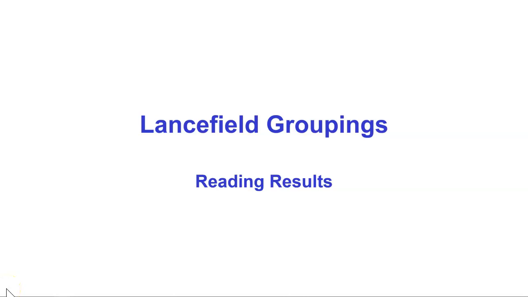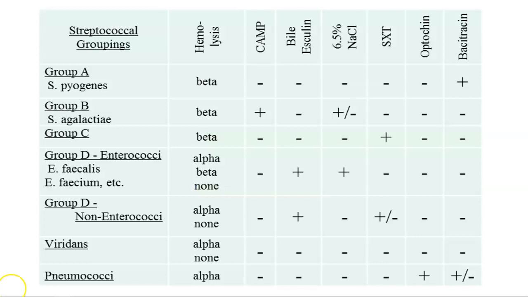This screencast will deal with how to read results on a Lancefield grouping. Lancefield groupings are used to group different kinds of streptococci so we can identify the different groups. We run a series of biochemical tests to help differentiate the group of streptococci. When we look at a Lancefield grouping, there are a few different tests we can deal with.